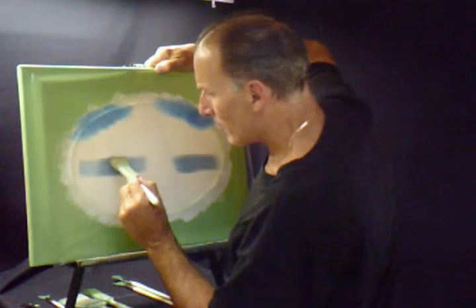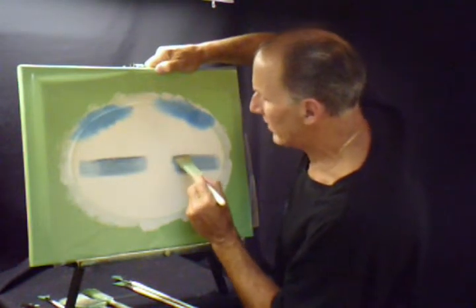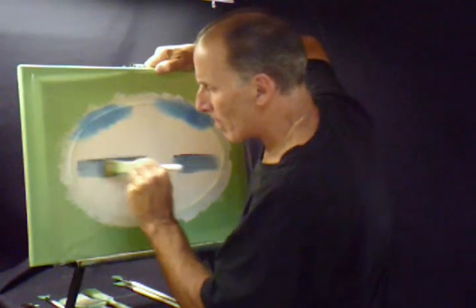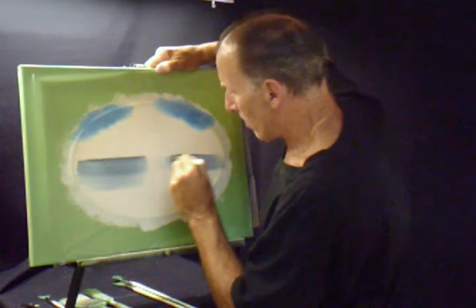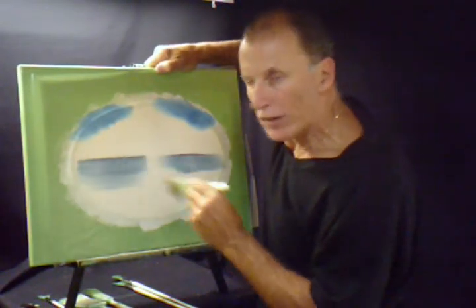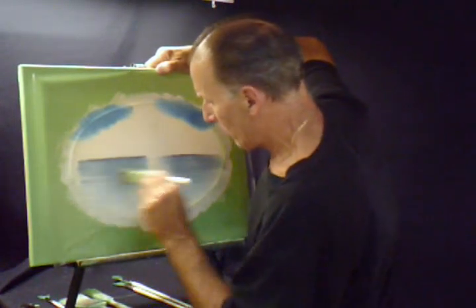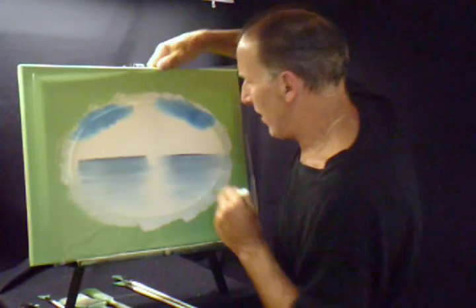And what I see in nature is right by the banks or any landscaping that you have, the water line is going to be real dark. It almost looks like a purple. So that's what I was doing right there, just making it a little darker. Just go right across. You want to leave that open area through there, and it gives it that reflection of water. And who knows, just go all the way down. We might fill this in with landscaping. Something like that.